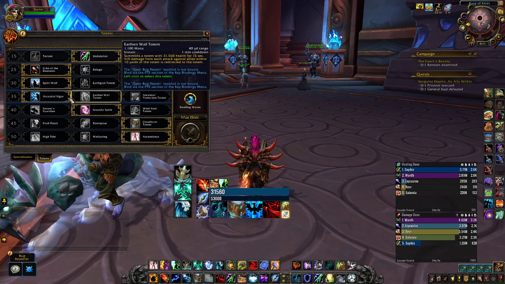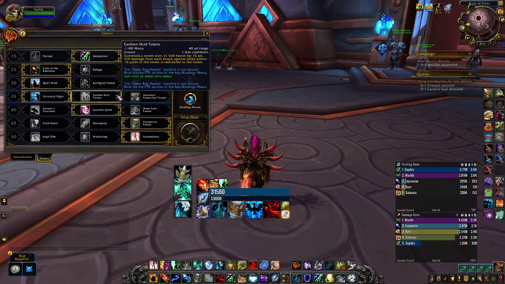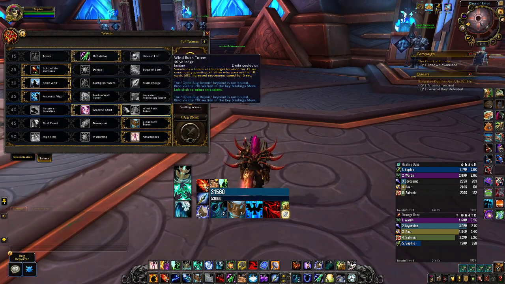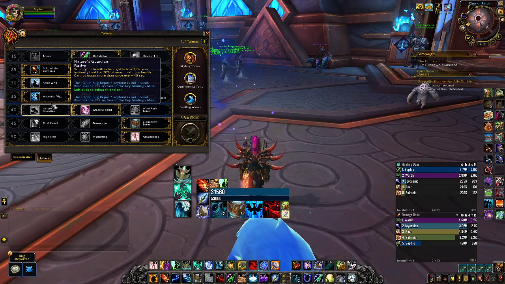Earthen Wall could be interesting, but again, the whole time I've been doing keys on my Resto Shaman, I've never run Earthen Wall. Now in this row, a lot of people run Nature's Guardian. So when your health is brought below 35%, you instantly heal for 20% of your maximum health.